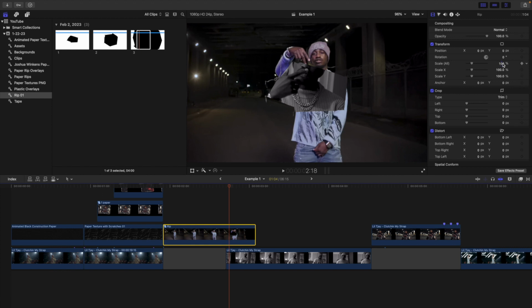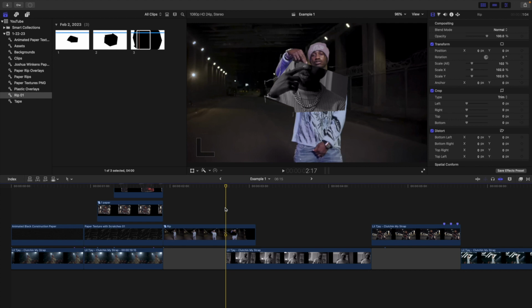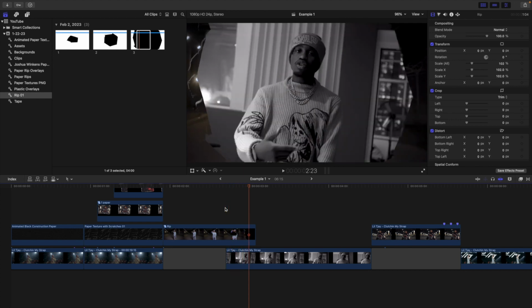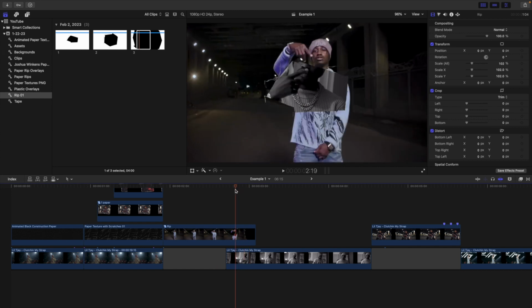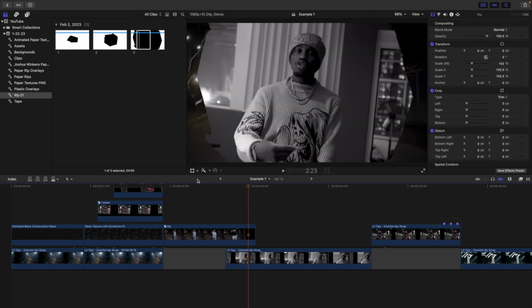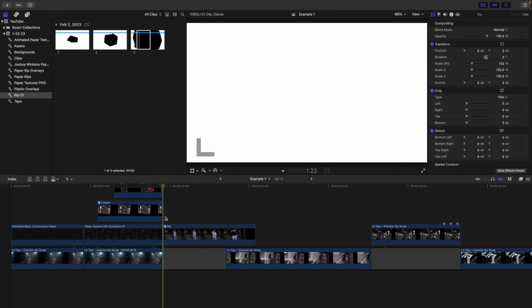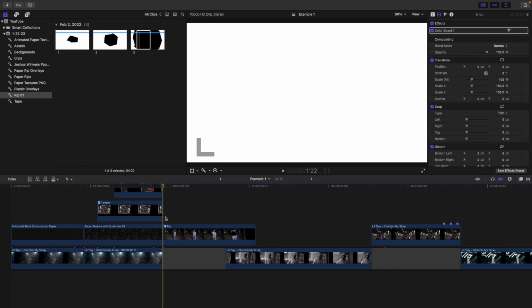Select the first clip. Let's increase the scale a little bit to like 102. And because we utilize alpha masks, look at this. It's just a really cool transition. As you can see, there are some nice paper rips. It's not perfect, a little bit of paper rips right here. This is just kind of a beta test. So let me know what you think of this transition, and I will try to create more of these.